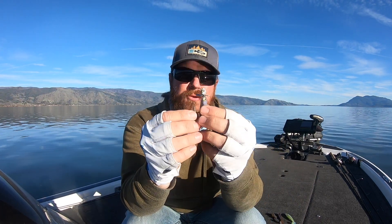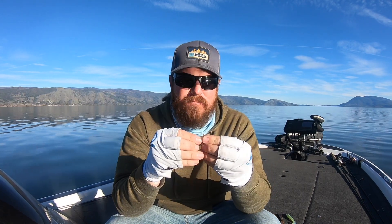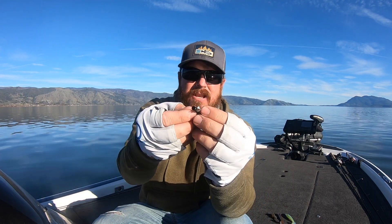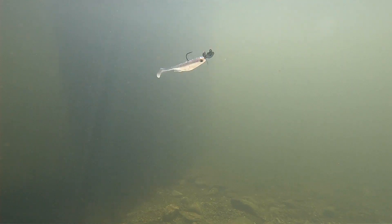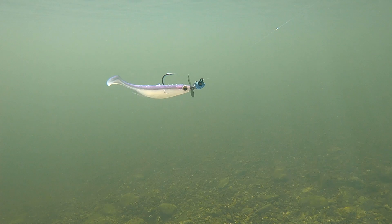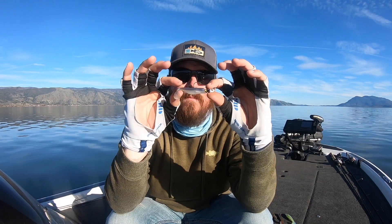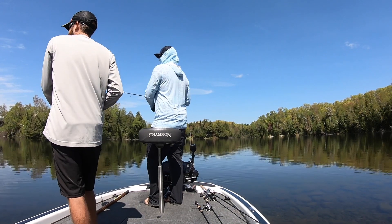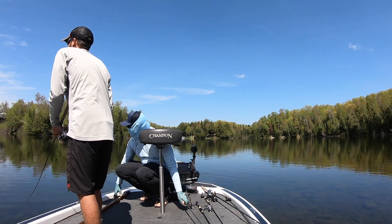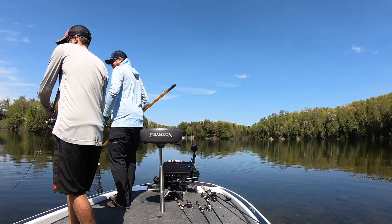Last is the screw head from Megabass. It's almost like a soft version of a spy bait. What a lot of people overlook with the Megabass is that the blade on it is completely lopsided — one side of the blade is maybe half the size of the other side. So as it's going around, it's lopsided, and that's what gives it all that rock and roll and extra action. It has a ton of action and a really unique look and profile. Fish just can't resist it. I've seen so many giant smallmouth fall to this exact setup. You can throw it all the way down to four pound line if you need to — this is truly the extreme of finesse swimbaiting.